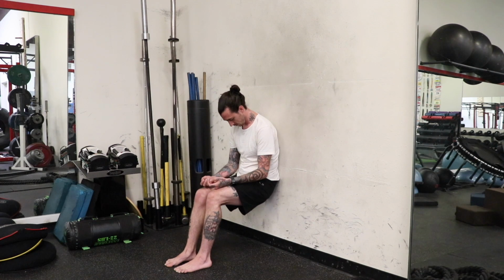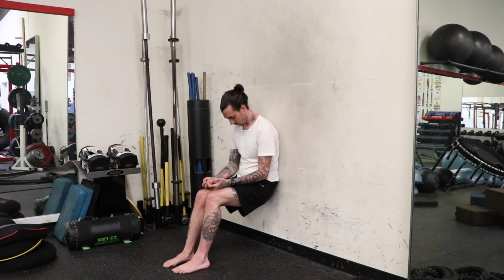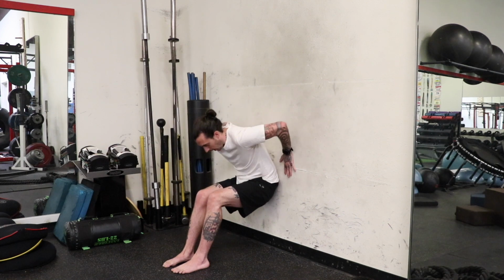Balance and symmetry check. Pay attention to how both knees look. Are they the same height? Do you feel the work evenly in both legs? Or do you feel one side take over more than the other? Another way to look at balance is what I mentioned earlier. Are you able to let your upper body relax, or do you constantly tense it up to get through this exercise?